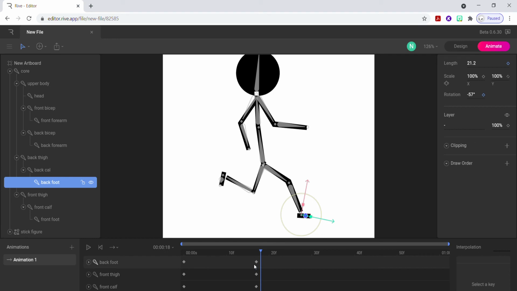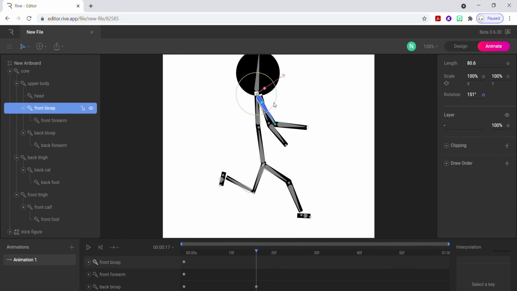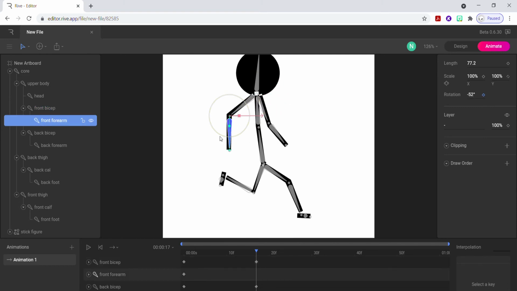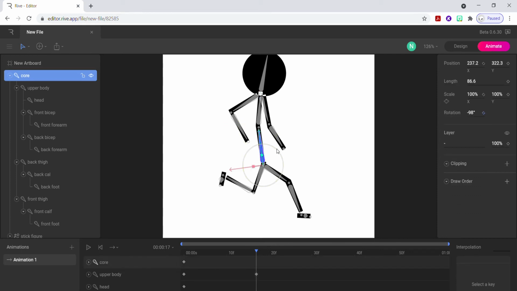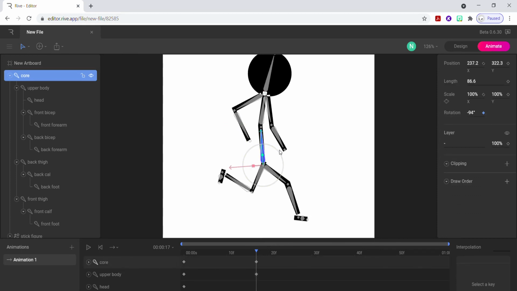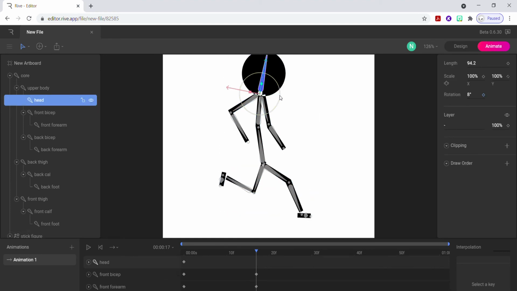Okay, and then obviously the arms need to move now. So I'm going to click on the arms. Move this slightly. And that. Okay.